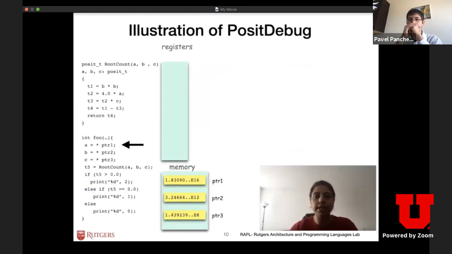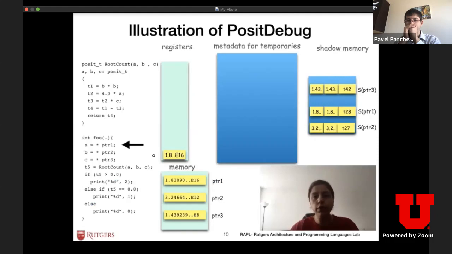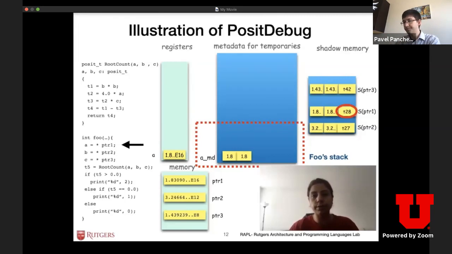Now let me walk you through the example step by step. For variables in memory, we store metadata in shadow memory. For simplicity, I'm just showing the real value, posit value, and the pointer to the temporary. For variables in registers, we store metadata in the stack. The first thing I'm doing in this program is dereferencing a pointer ptr1. In shadow execution, I'm going to access the shadow memory associated with ptr1 and load the real and posit value into the metadata space in the function's stack frame. To initialize the pointers to the metadata of each operand, I need to access T28, which is a pointer to the temporary in the stack frame. If it is valid, then we copy the metadata associated with the operands of T28. Otherwise, we initialize the operands' metadata to null.